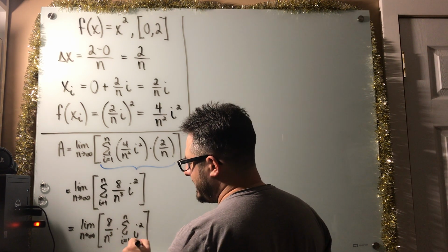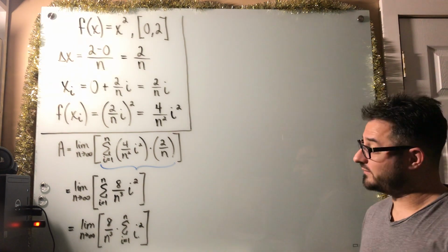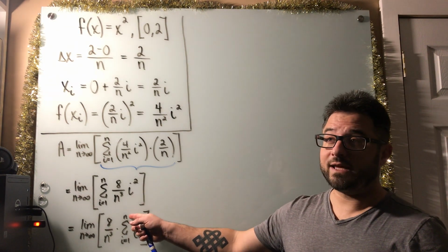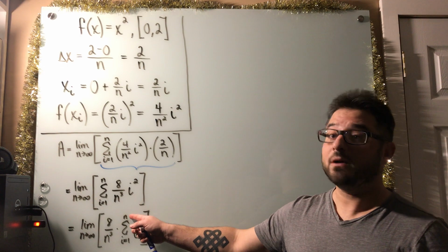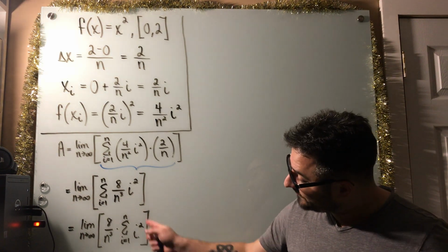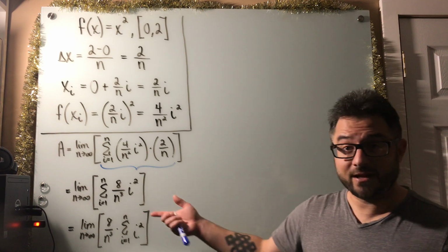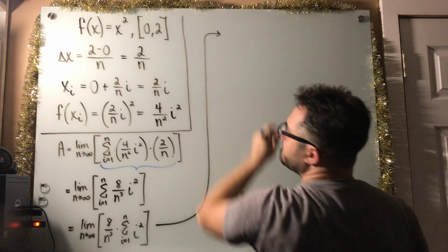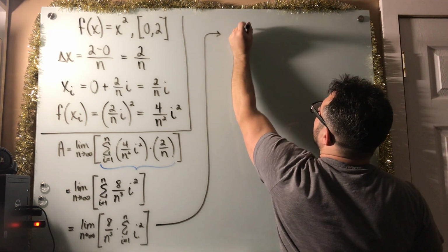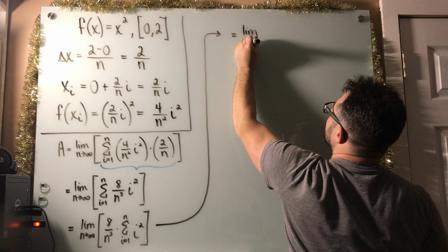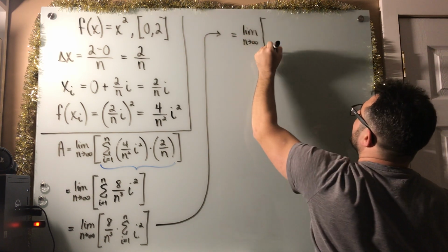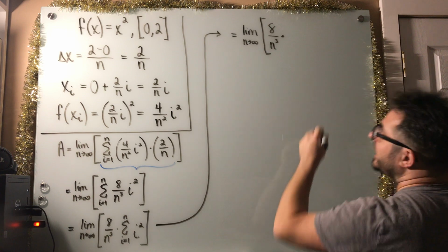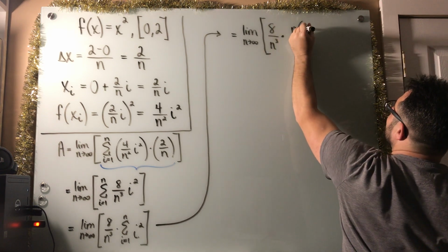Now, at this point, when we knew a value of n, we turned to the summation formula for i squared. Of course, we can't put in values if we don't have them, but we can still write the formula. In fact, the formula originally is written in terms of n anyway. So let's take this and move it up here. So we have the limit as n approaches infinity of 8 over n cubed times the formula for i squared with an unspecified value of n.